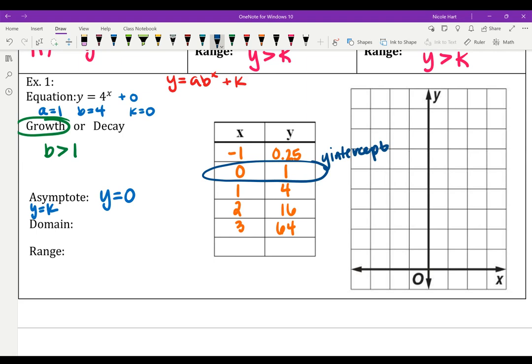And I'm going to plot these points and draw our continuous smooth curved line. So we have a point at -1, 1/4, 0, 1, 1, 4. And I can't really go any more than that, but we have an idea of where our curve's going to go and how steep it needs to be. So I'm going to connect those dots and make a very extreme slant to the top.